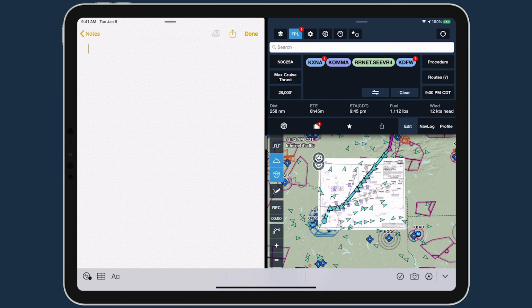As opposed to what may happen if you're using it with an app that doesn't support split screen, where once ForeFlight goes into the background for a minute or more at a time, it can sometimes interrupt that track log and you end up with 2 track logs for one flight. So one of the benefits of split screen, if you're using it with an app that supports it, is you can put them side by side, and this ensures that the track log will be maintained and continue recording even as you're interacting with a different app.